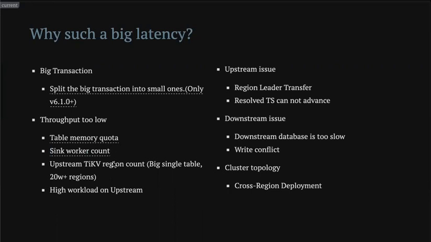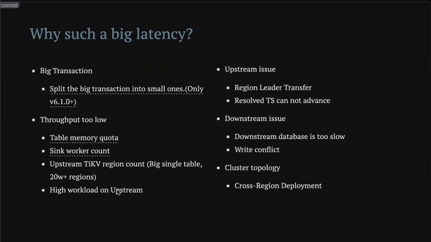Also, the TiKV region count is an important factor. If you have too many regions, TiCDC spends too much time dealing with the resolved TS, because we receive the resolved TS from each region, and we spend a lot of CPU to deal with it. Then we can't deal with the key-value events, the real changes, and probably it also causes a big latency. For now, we can't solve the problem, but we will improve it in the future.